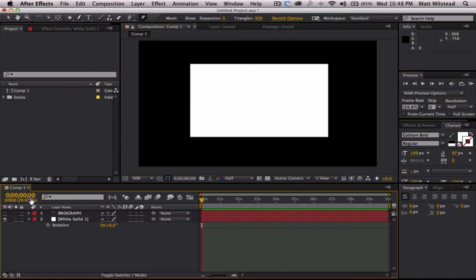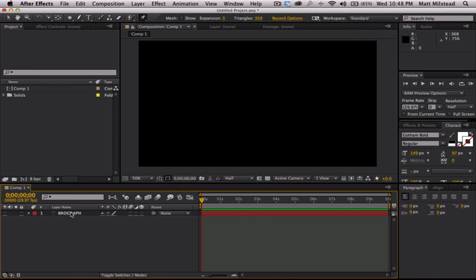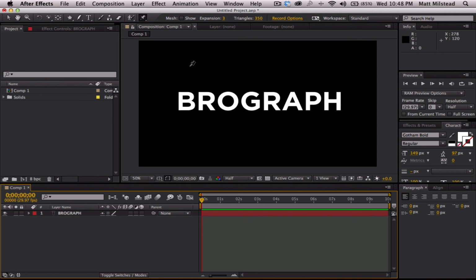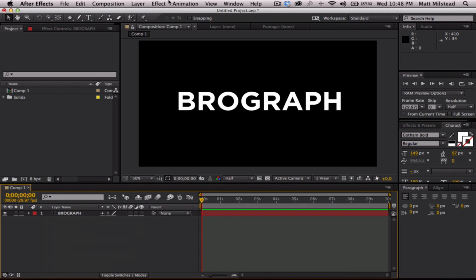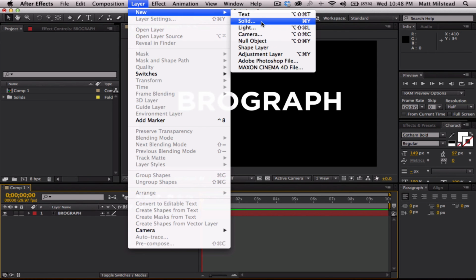Alright, so we've gone ahead and created this composition, and you saw earlier how we created the text. We'll go ahead and turn that on. So we've got this text in here. Now, in order to get that bluish background, we need to create a solid. And solids are super useful. You'll see in this particular tutorial that I will be using them a lot. There's two ways to do it. You can either right click down here and hit new solid, or Layer, New Solid, or Apple Y.